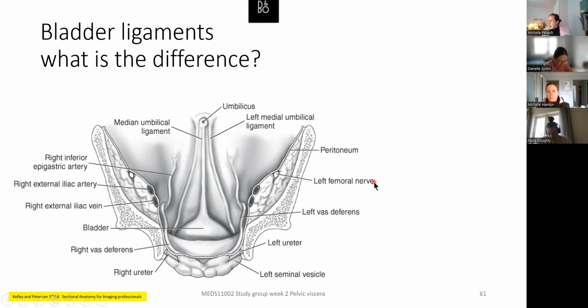Is trying to label the parts the best way to learn this? Trying to label the parts and think about where they're going to sit on images in 3 planes is the best way to learn. And think of not just labeling it, but what type of plane of image you are looking at, and where the structures that you're labeling sit relative to the other structures, because that's the understanding that you need to develop to help you apply it to multiple different planes, but also to apply it when you start scanning as well.